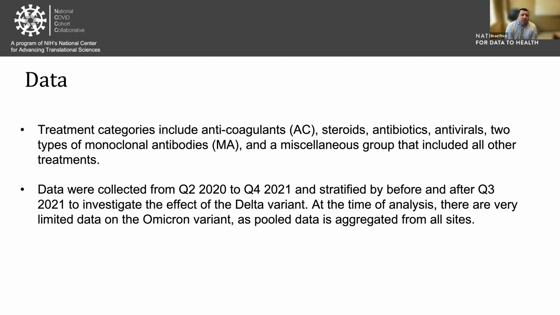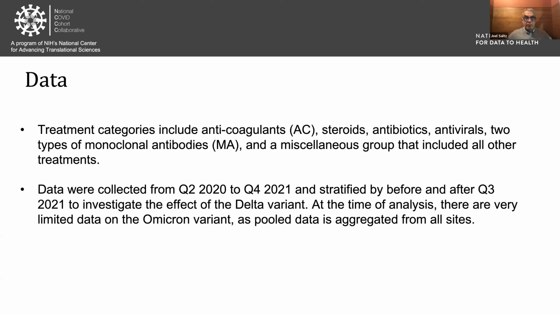All right. So the data we're looking at, we're only going to look up through Q4 2021. And we're going to break the data up into 2 time periods. And I'm going to give you a little discussion of why and some of the stuff we've experienced. We're going to stratify by time, basically making 1 time period before Q3 2021 and 1 time period after Q3 2021. So Q3 2021, Q4 2021. Why? This is going to investigate the effect of the Delta variant and if it changed any treatment efficacy, to see if anything happened there. Now, at the time of analysis, we're starting to investigate Omicron now that the data is catching up and we're getting the sample size we need to investigate Omicron.